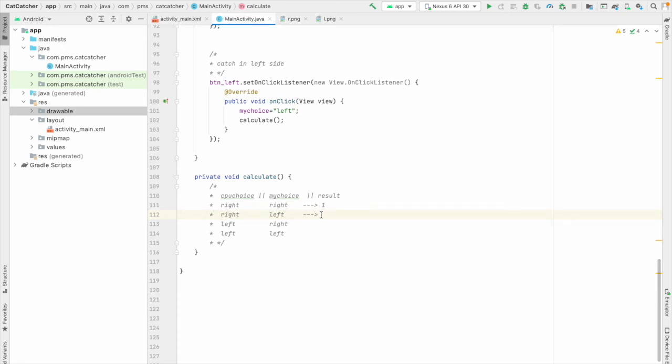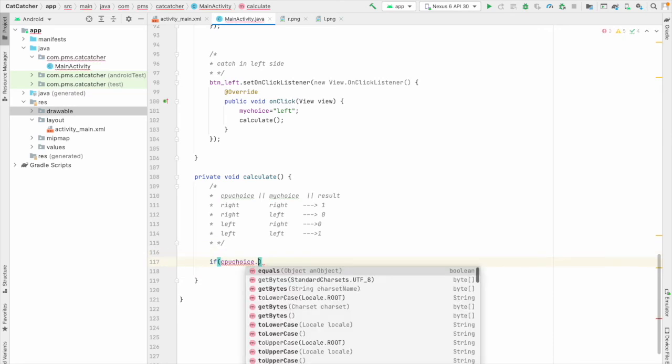This is a mismatch, this is a wrong one, and again this one is also wrong. So let's write the if else conditions.